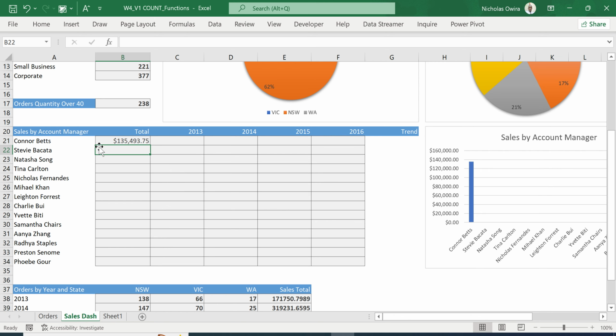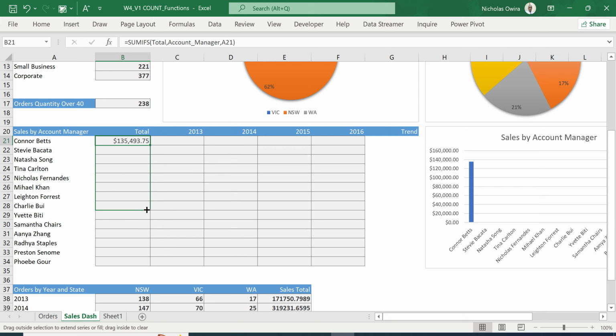Now you can see for the first account manager, this was the total volume of sales he made during that period: $135,493.75. If you want the same for the remaining account managers, we are just going to copy this formula down.